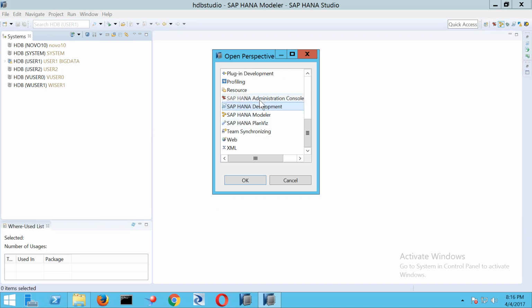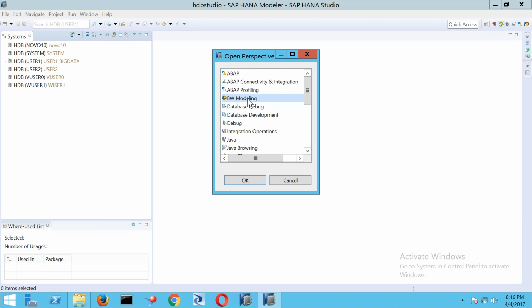Basis consultants or DBAs normally go to the SAP HANA Administration Console. And if you are a BW consultant and you want to work on BW on HANA, then you have to go to the BW modeling perspective.